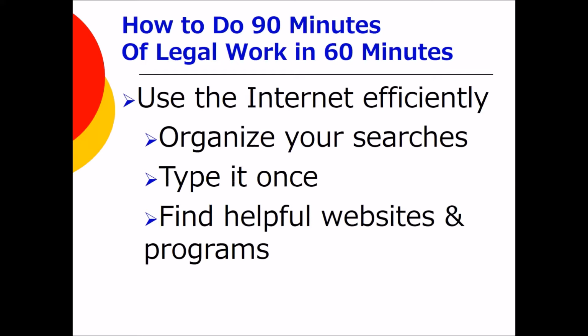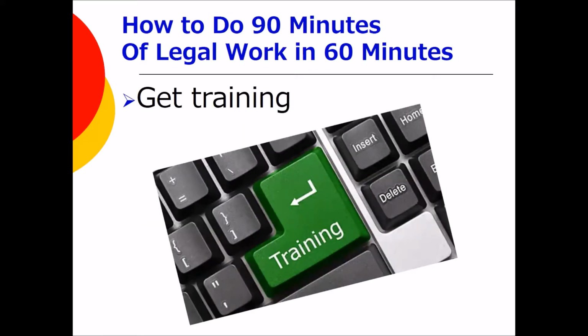If you didn't know, you don't have to ever type www.xyz.com and enter. All you have to do is, if you know the website is XYZ, Amazon, Walmart, whatever, type that name, hit Control Enter, and it will put in the www, the .com, and the go, so that you save typing 8 key characters and the enter every time. Well, 8 characters, you do that 10 times a day, it might save you a couple of seconds, but then you're talking 20 or 30 seconds a day. In a week, you're talking a couple of minutes. And in a year, you're talking an hour and a half of time saved just because you're not typing www.com. That's what we're talking about when doing 90 minutes of work in 60.